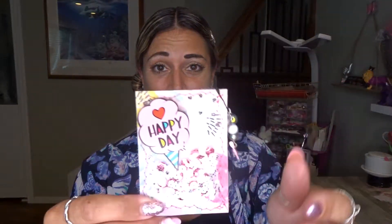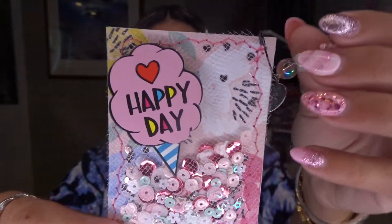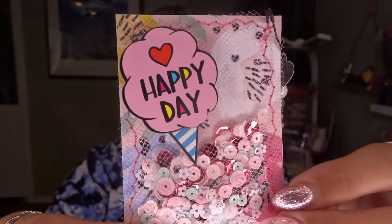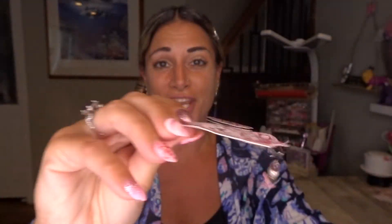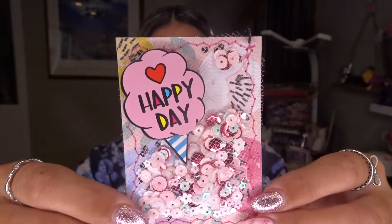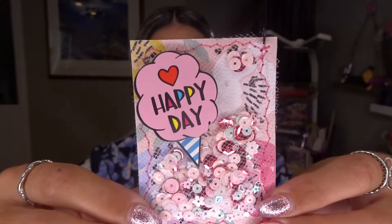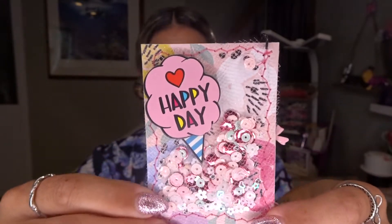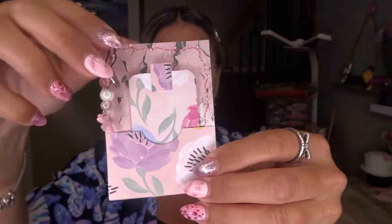Let me start showing you what I did. First I'm going to share my ATC card and this is what it looks like. I have a little dangly charm here and this says 'handmade with love.' I made it into a shaker because my theme was shaker for her and I thought this was super cute. I put 'happy day' given this is for her birthday challenge. When you turn this around I made a little teeny pocket in the back and I put this tag, and I'm going to add my info on there — that is her little ATC card.